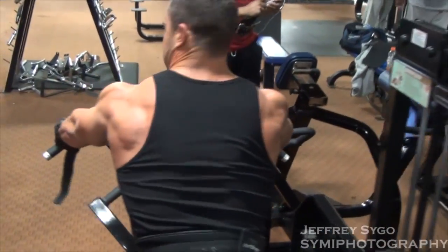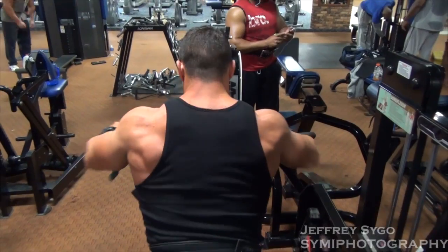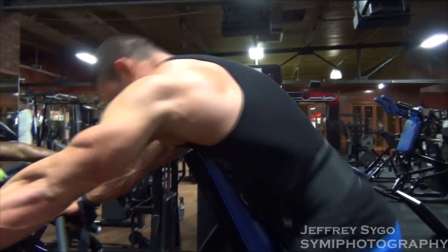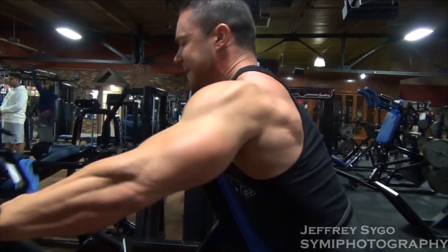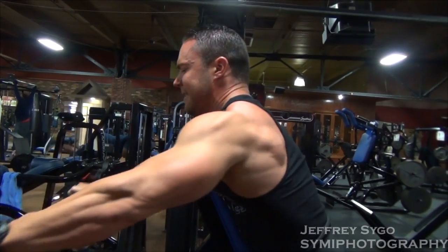Okay, so my name's Thomas Murphy. I am 5'9", and today I came in at 210. Yesterday I came in at 203. Today we're at the original Powerhouse gym in Highlands, Michigan.